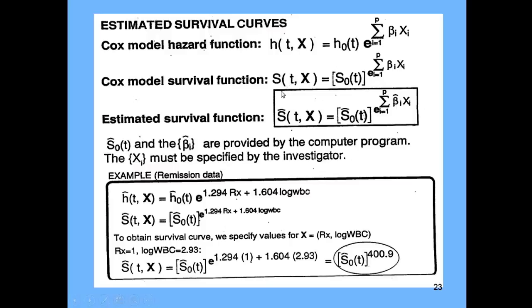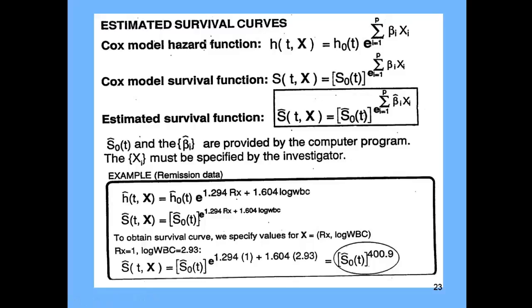This is the survivor function version of the hazard function for a Cox model, and it basically says the survival probability at time t for an individual who has a set of predictors X is equal to a baseline survivor curve, which can be gotten from the baseline hazard function, raised to the power e to the sum of beta i times X i. So if you want an estimated survivor curve for a given situation where you've fit some data, you put in estimates for the betas and also get an estimate of the baseline survivor function. It's not that easy to figure out, but the computer can do it for you.